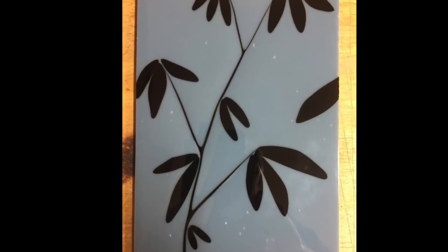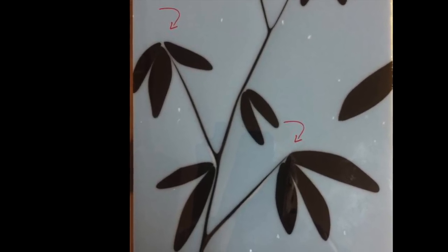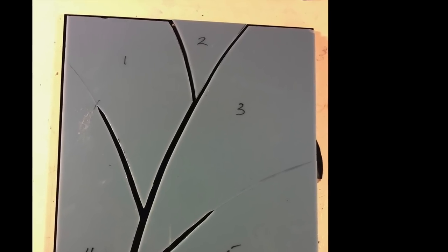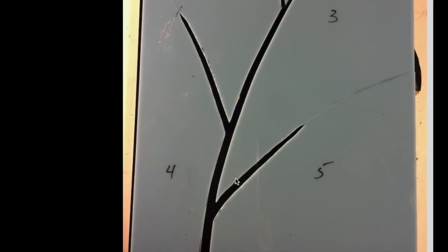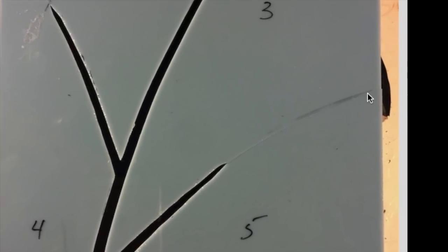Take a look at this one — it was made with the same technique, but here notice that two of the stems end in open space instead of extending to the edge of the rectangle. Here's my initial sketch on the glass before cutting, and here it is after cutting and reassembly. I spread my cut pieces to form the main trunk and the top V just like we just did, but to form the lower two branches I ground the inside edges of the abutting pieces and left the rest of the seam intact.